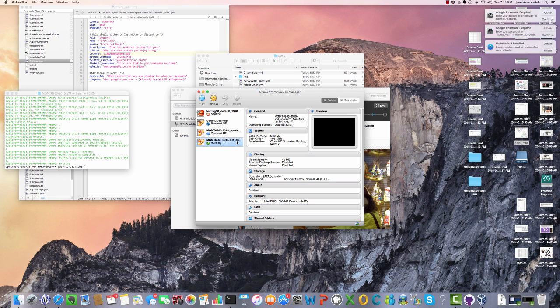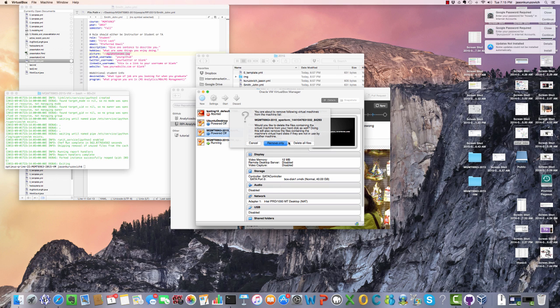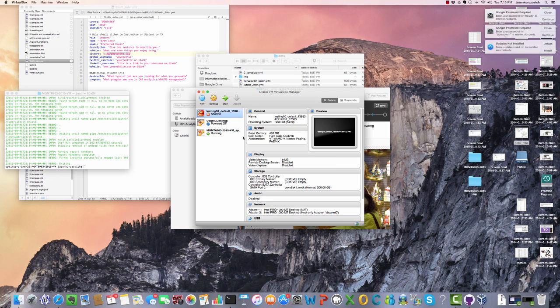These do take up a lot of space, so here if you look, there's an additional one that I've previously configured. I'll actually go ahead and delete this. If you want to delete a virtual machine, it's relatively straightforward. Just hit remove and delete all files. You can always reconfigure it by pressing vagrant up. Do note that you will lose anything that you've changed on the virtual machine itself.